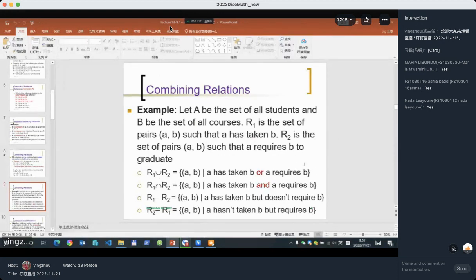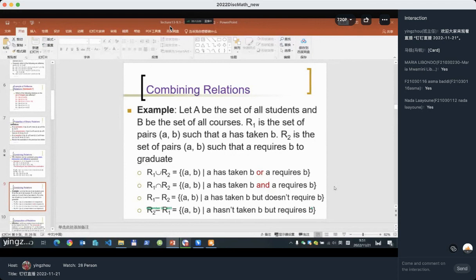And it can be seen as a subset of the projection, that means set A times set B, where each subset can be seen as a relation set. Since it is a set, we can use set operations such as union, intersection, and minus, and any other set operation can be applied to this relation set. Its result is also a subset of the projection set, so it can also be seen as a relation.